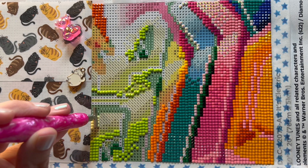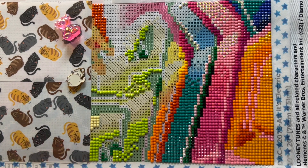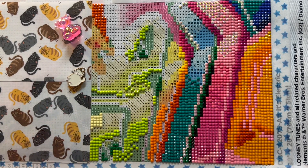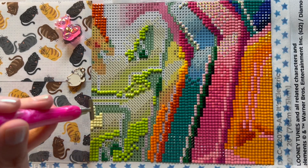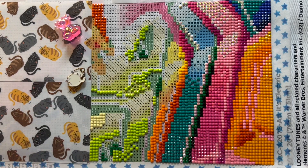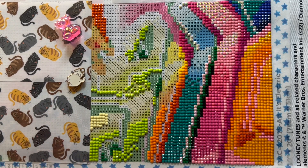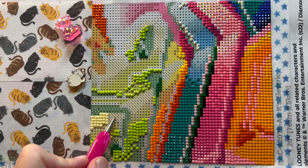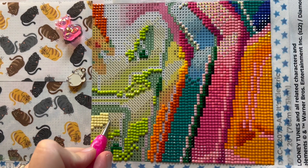On the Diamond Art Club Facebook group there was the big Cobalt toolbox craze, which is kind of interesting. I can see the allure because they are kind of cute. I did not personally go out and get one because if I wanted one I'd want the pink one, and there were no pink ones around me and you couldn't order it online — so I was like, I'm good. And really I don't need any more storage containers.